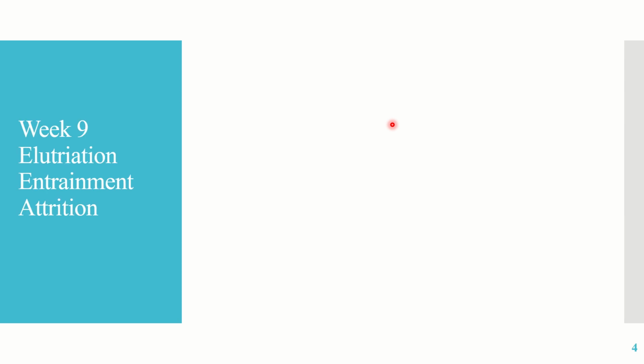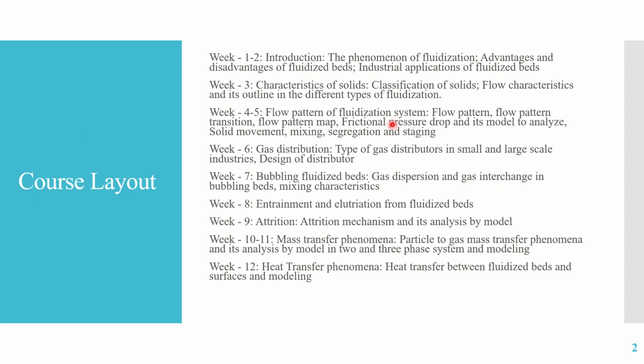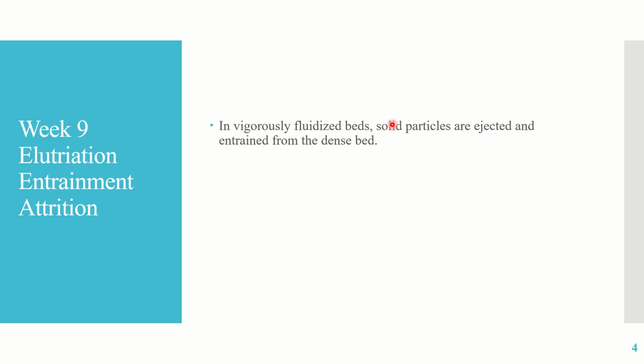So in last week's class, what did we see? We saw bubbling fluidized beds and the characteristics of bubbles. We saw the Davidson model with a few assumptions: the particulate phase is assumed to be an incompressible fluid with bulk density similar to that of a fluidized bed at minimum fluidization condition, and the fluidizing fluid is also assumed to be an incompressible fluid with constant voidage epsilon_mf.